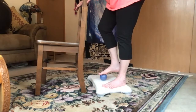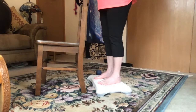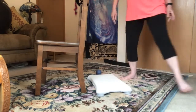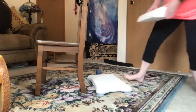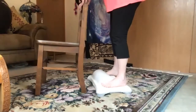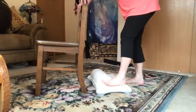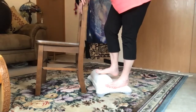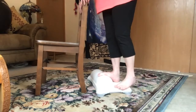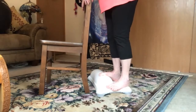Come on out of that. Fine. I forgot that we're going to do the ankle movements. So let's do the 3-way ankle stretch. If you have a half round, that's what you should use. If you don't have a half round, you can use a brick or a rolled up towel. The idea is to have your foot, let's start with the right foot, on the half round, the front of your foot on the half round, the heel on the floor.